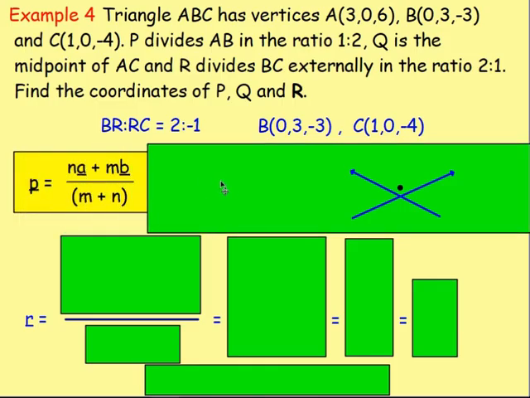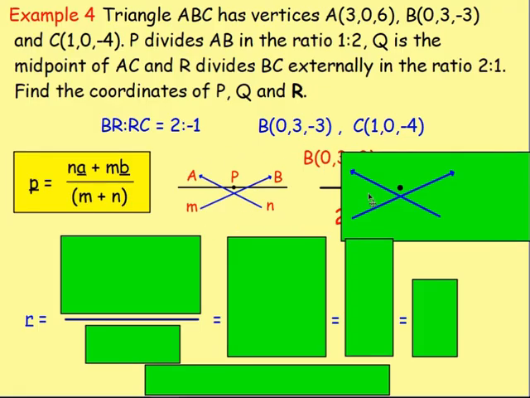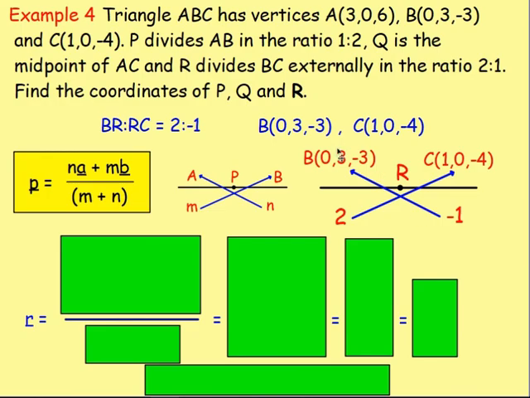The 2 points, well, we've divided BC, so we have B and C. Thinking about the section formula then, that is your section formula. That is the diagram that may help you. You've got the 2 points, you've got the ratio at the bottom, and we are thinking about those coordinates. We've got B and C this time. We've got this point R, so we're putting an R here, and the numbers for the ratio, we'd have 2 and a negative 1, or negative 2 to 1. Doesn't matter which way you do it, you'll get the same answer.